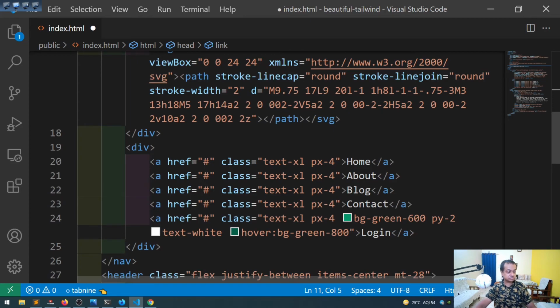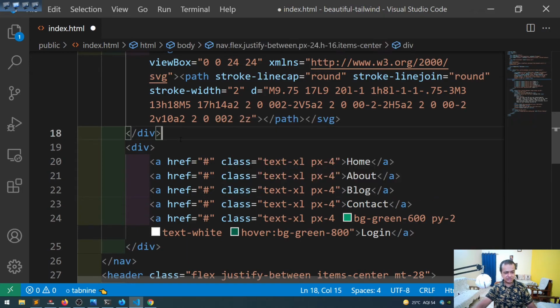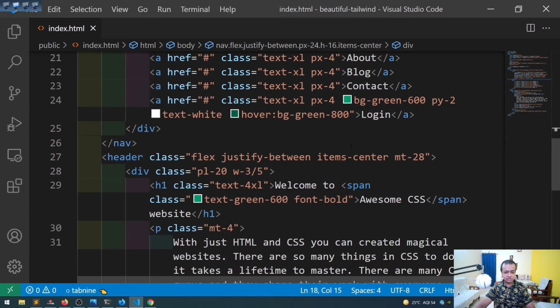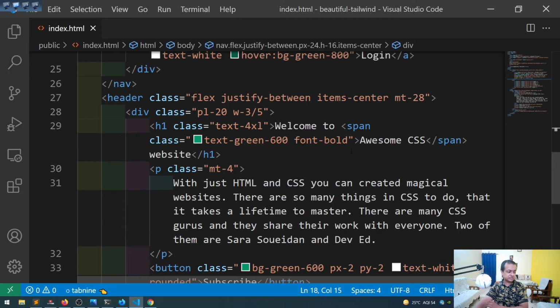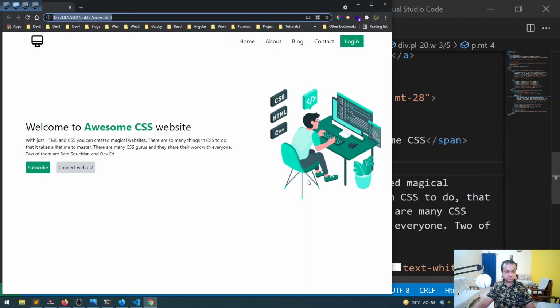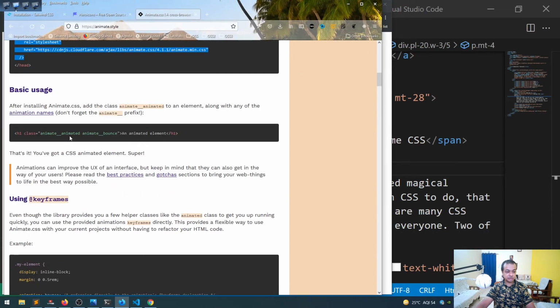Now as per the documentation, we just have to include it, and whatever we want to animate, we have to add some classes. So this awesome CSS is there. Okay, so here we are going to add the animation. See, we have to add like this, animate.